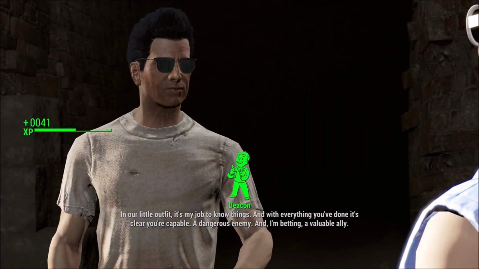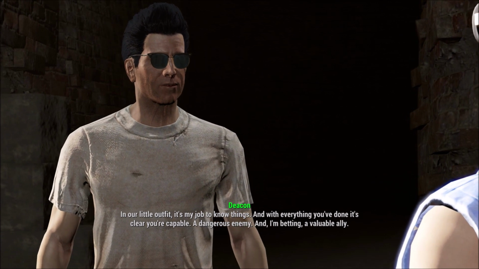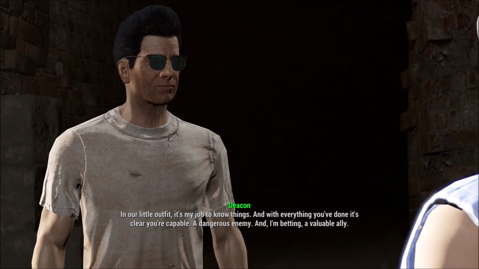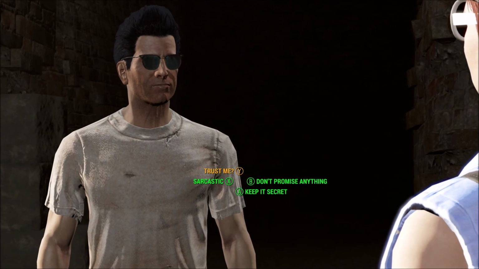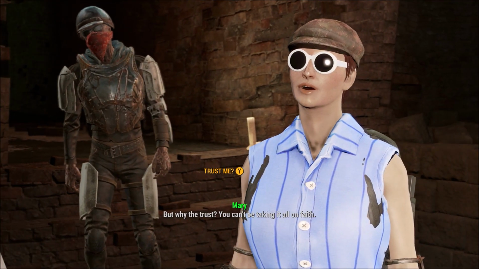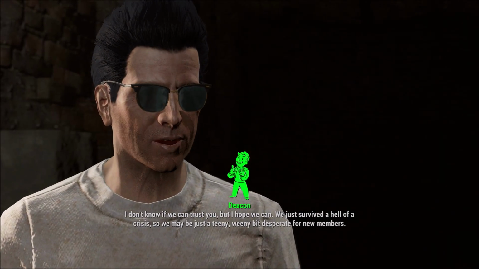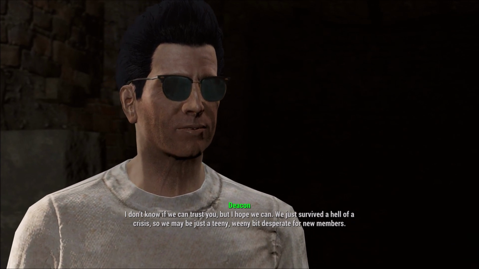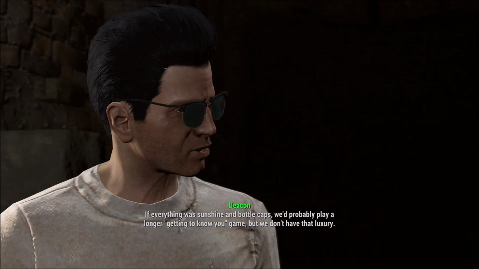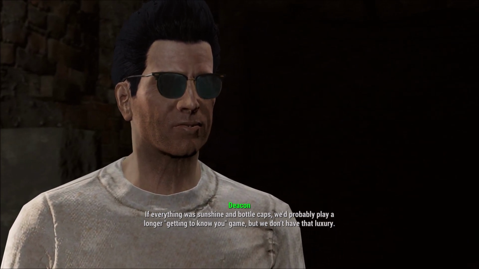In our little outfit, it's my job to know things. And with everything you've done, it's clear you're capable. A dangerous enemy. And I'm betting a valuable ally. But why would you trust me, though? You can't be taking it all on faith. I don't know if we can trust you, but I hope we can. We just survived a hell of a crisis. If everything was sunshine and bottle caps, we'd probably play a longer getting-to-know-you game. But we don't have that.